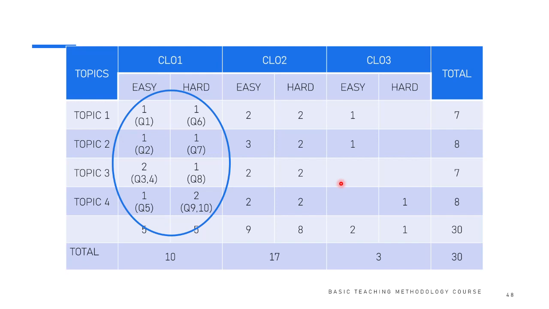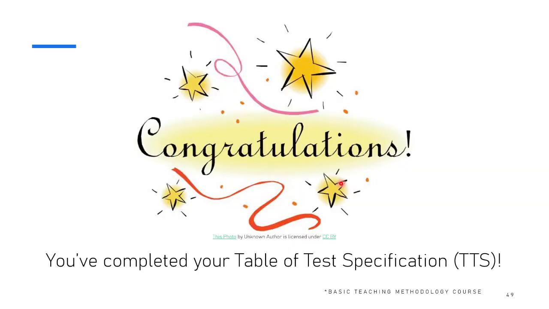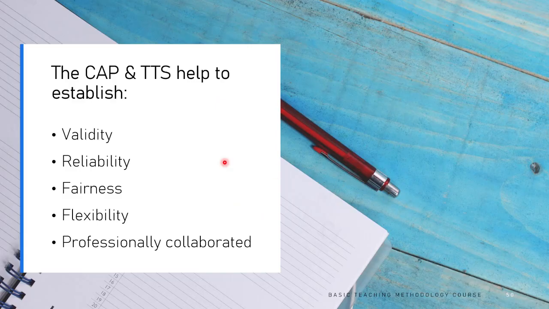Once you have the conceptual framework done here on the relationship, the main concept is that you want to build a connection between the assessment with its learning outcome and the instruction. To sum up, the CAP and the TTS help us to establish validity, meaning to show the connection of the question and the assessment towards the learning outcome. It also establishes reliability, in which if you have different lecturers teaching the course, if you have the blueprint, you can still keep the blueprint the same.